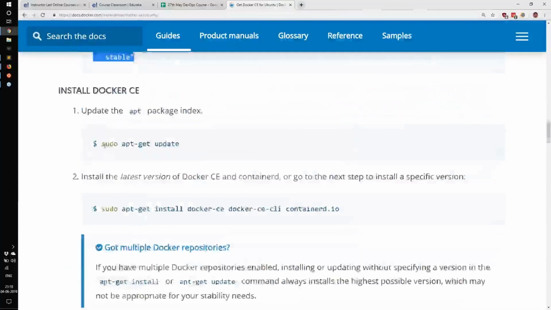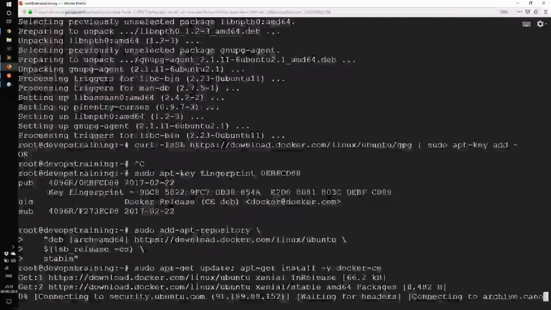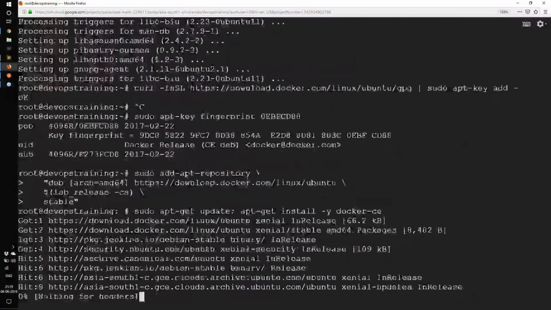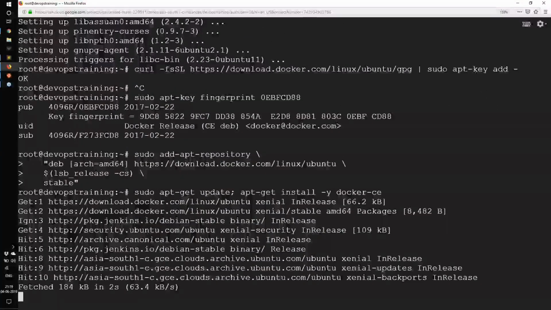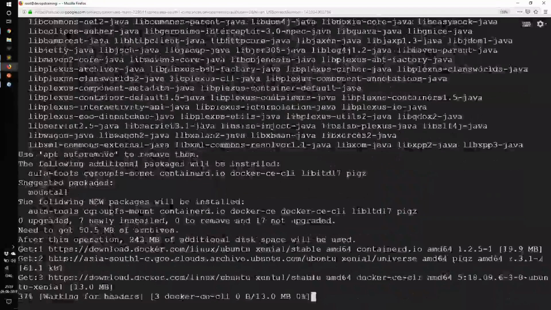Okay, then we'll run apt-get update and then we'll run apt-get install docker-ce. If you want to run a couple of commands, you don't have to type them individually. You can simply use a semicolon and add the second command. So I'll say apt-get install -y docker-ce. This will run apt-get update and install docker-ce after the update is done. I hope we are all clear so far, right, guys? Are there any questions?